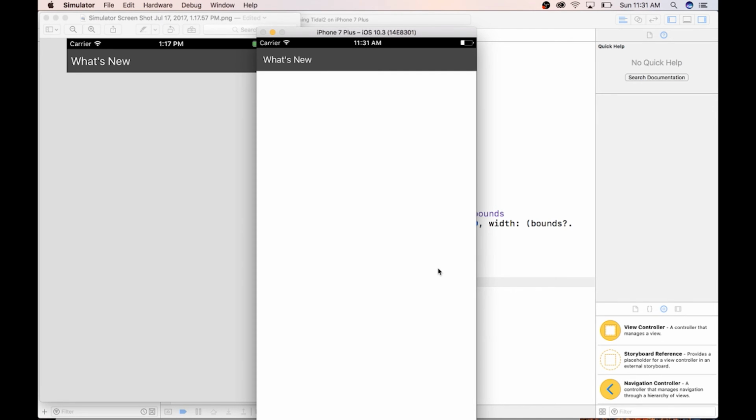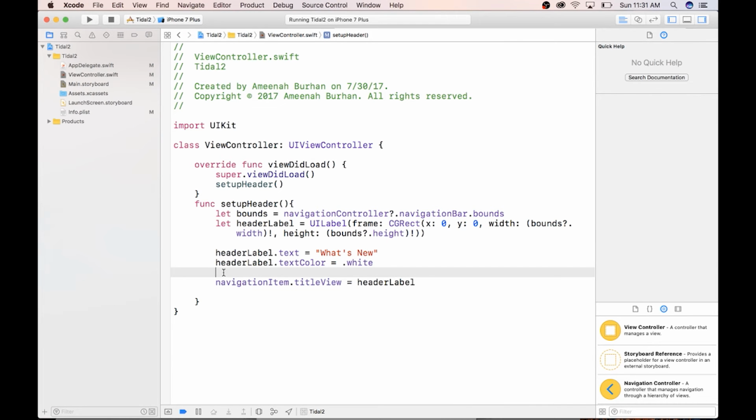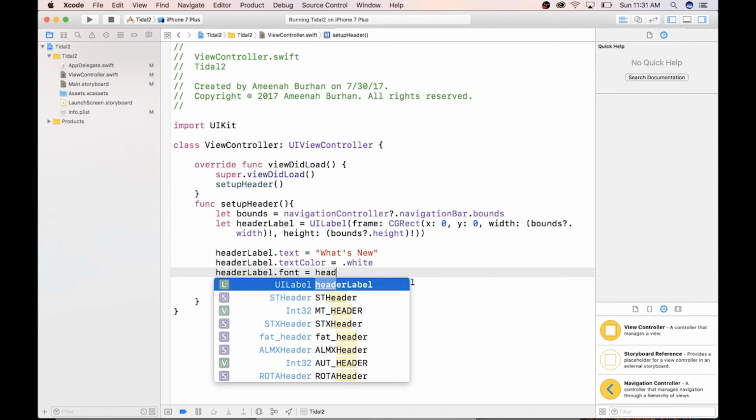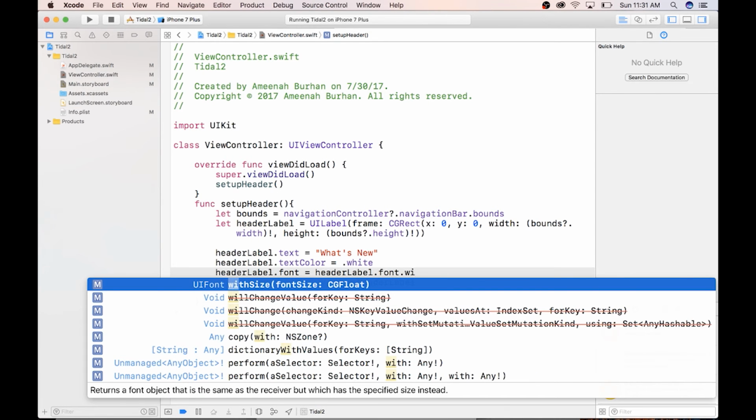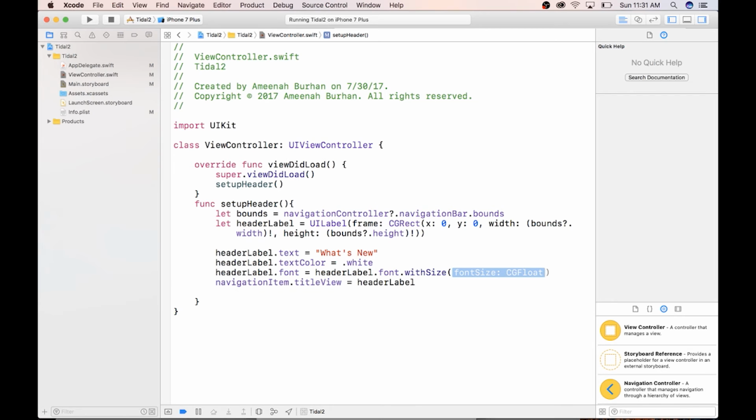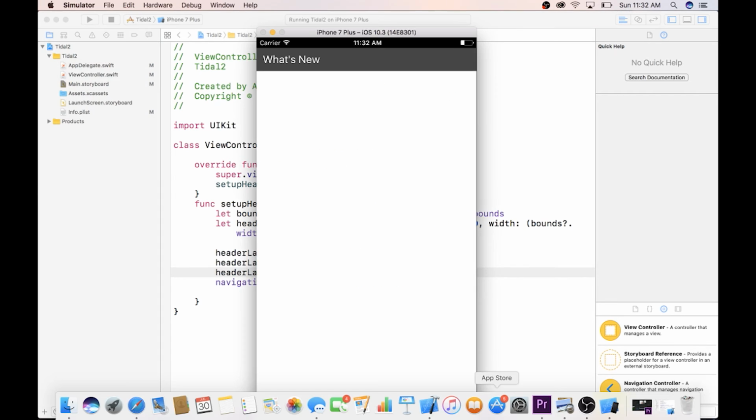The font is a lot smaller, so let's go ahead and make the font a little bit bigger. I'm going to set headerLabel.font equals headerLabel.font with size 20. So let's try 20, see what that looks like.